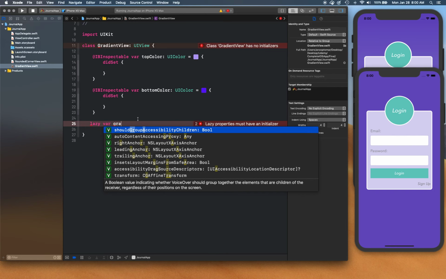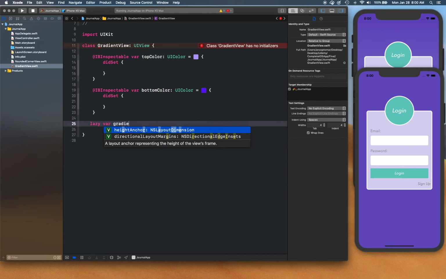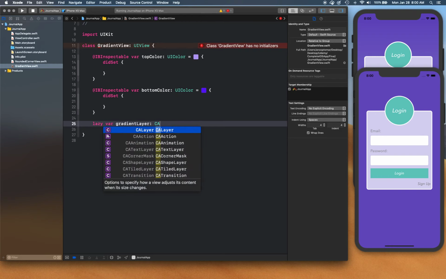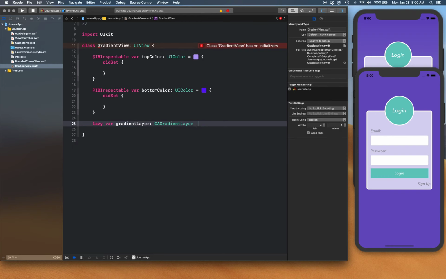So we can create gradientLayer. CAGradientLayer is what we are looking for.